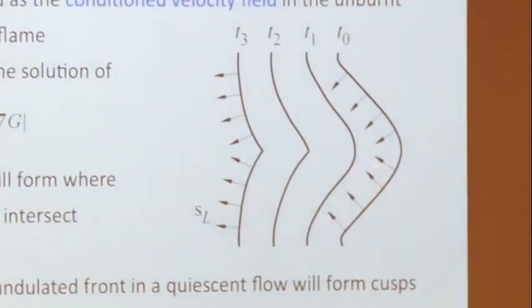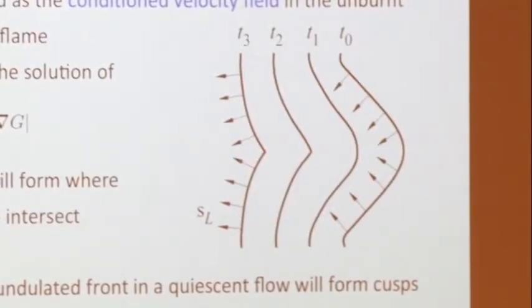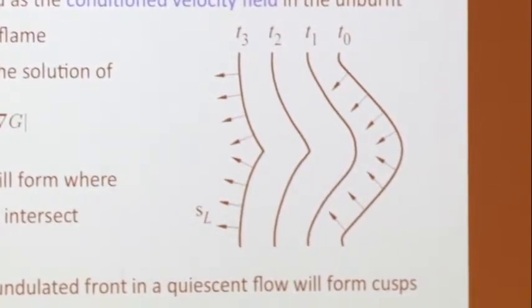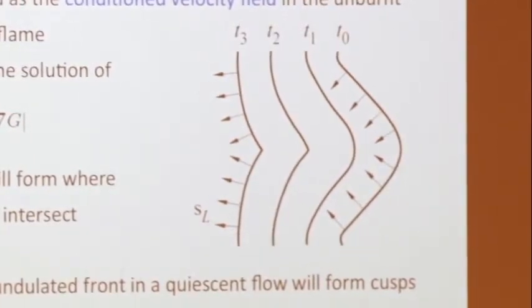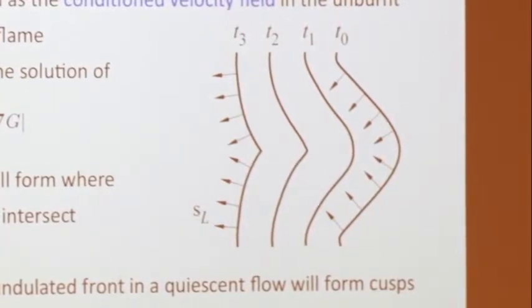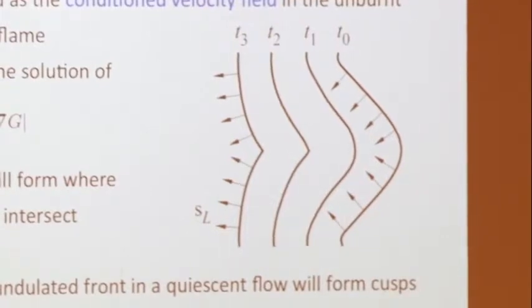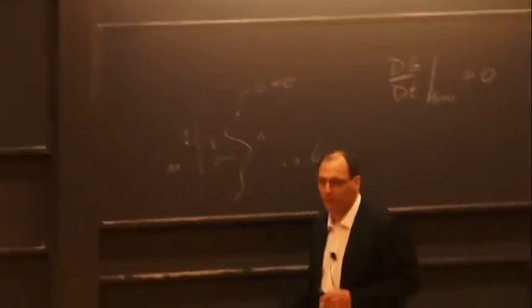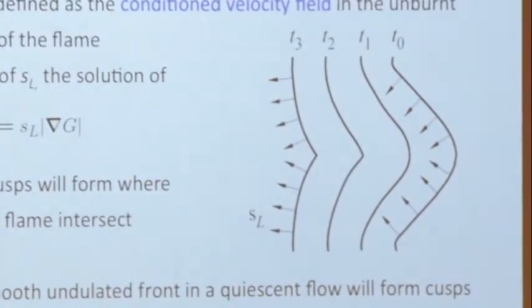Interesting is that this would describe the evolution of this front. You see, if a front looks like this, then it moves on. What's interesting is these fronts form these singularities, these cusps, because there's no diffusion effect. The only thing that would take this cusp away is, again, you see a very large curvature here. And the curvature, now the velocity, the burning speed at this point should be a little larger. And again, we'll look at this in a minute. But what's interesting is that this burning always takes out flame surface. You see this here. In the beginning, this flame has a large flame surface, and then the burning by itself takes out the flame surface.